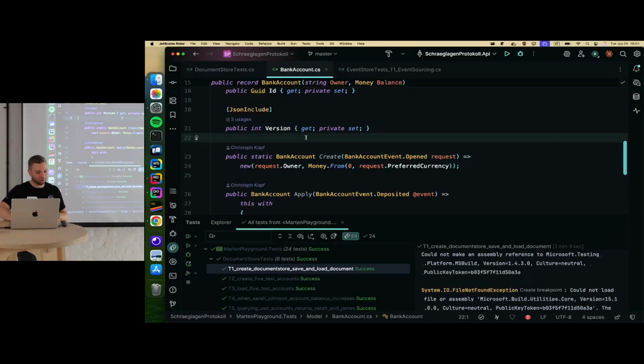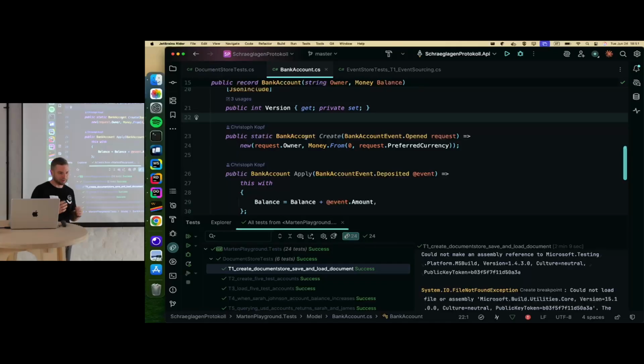But there is actually more, because we saw in the presentation before, there are some events, and we actually need to apply these events to our aggregate. So when an event happens, how is our aggregate actually changing? And usually it's done with apply methods. But what about the first event that creates our aggregate? We need to handle this specially.